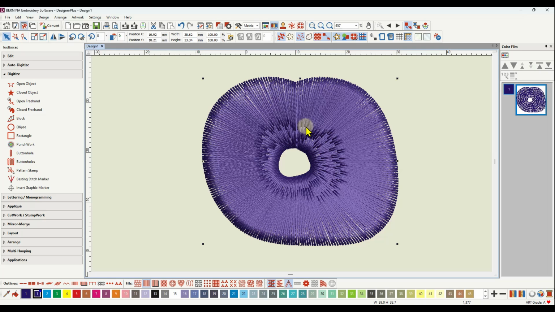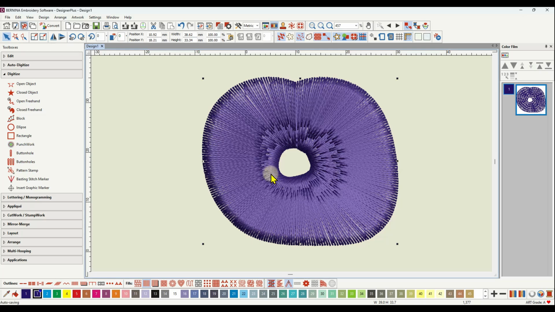So the thing is, with fringing, you create these long satin stitches and then you run an anchoring stitch around, a small, short length running stitch to hold them in place. And because you can't control where these short stitches are on any curve, and it doesn't have to be a circle, but say you were doing an O, for instance, you can't control where these stitches are. You can't get even lengths of fringing for the fringe lettering.